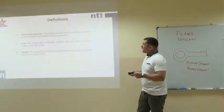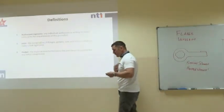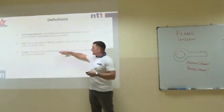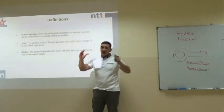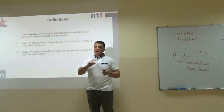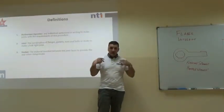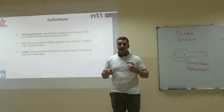So, the definitions for today. I've spent a lifetime talking about a gasket being a joint. For the purposes of today, a gasket is a gasket, and a joint is the entire thing: the flanges, the gasket, the nuts, the bolts, everything. And the authorised operator is clearly the technician or the responsible person in charge of tightening up the flange.